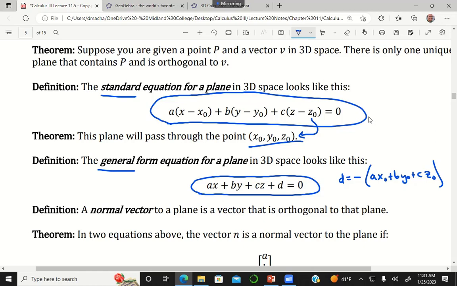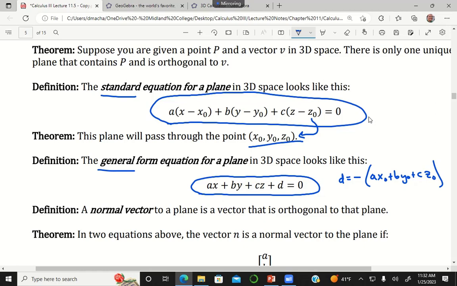So if you have a vector that's orthogonal to a plane, that's what we call a normal vector. And that's not really unique, right? The direction is unique, because in order for me to have a vector that's orthogonal to this plane, it can only be pointed in one direction. But what's not unique is the length, right? You could have a normal vector that's really short or a normal vector that's really long. The magnitude of that normal vector is not unique. So any vector that's orthogonal to a plane is what we call a normal vector.